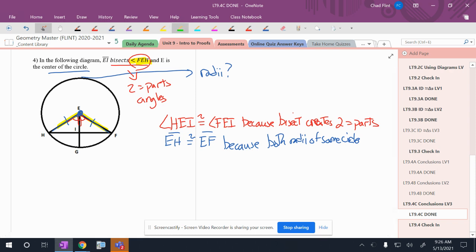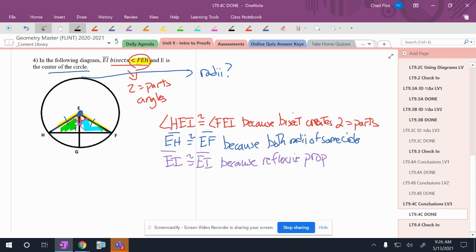So I have this green triangle and I have this blue triangle. So I look for a reflexive or vertical, and what I hopefully get to is a reflexive property right there. So EI is congruent to EI because of the reflexive property, or remember, anything is equal to itself. I don't care which one you write. I'm using reflexive property because, again, normally I'm typing this, so I could have it be nice and neat. The more words I write, the more confusing it looks because of my writing.